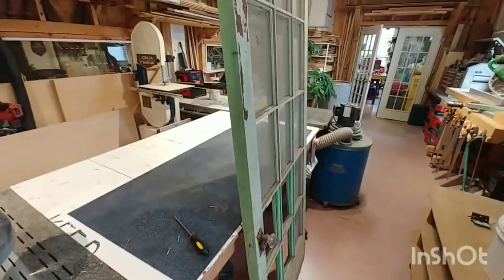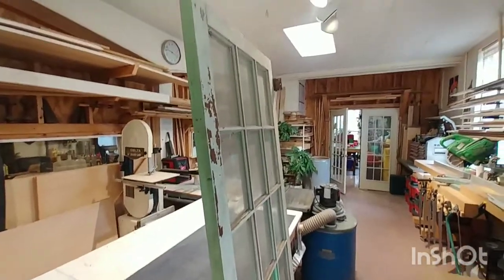And I'll just be out the cost of having it thickness sanded, and I'll do the rest of it myself. All right, come back and see us when we've made a little progress.